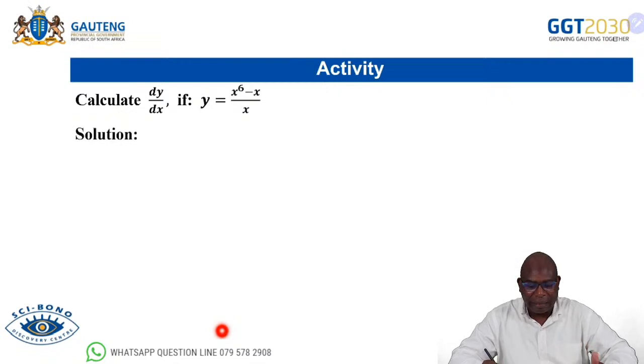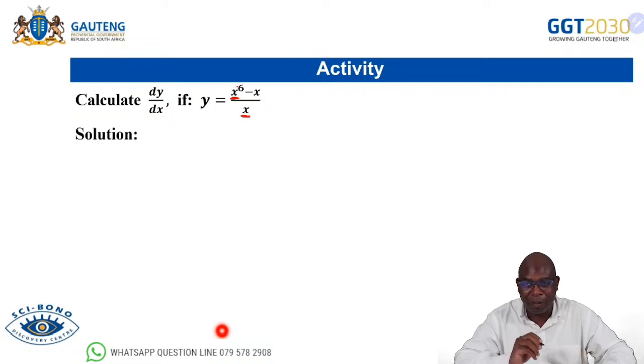Now we say calculate dy over dx. Yo, I've seen people doing stuff here. They said, oh, this one we can differentiate. We can just differentiate this part here, the first one here, and just write 6x to the power of 5. We differentiate the next one, we say it's minus 1. We differentiate the one at the bottom there, we say it's 1, and we are done. And you'll get a big 0 for that. Okay, please, do not differentiate this in this way.